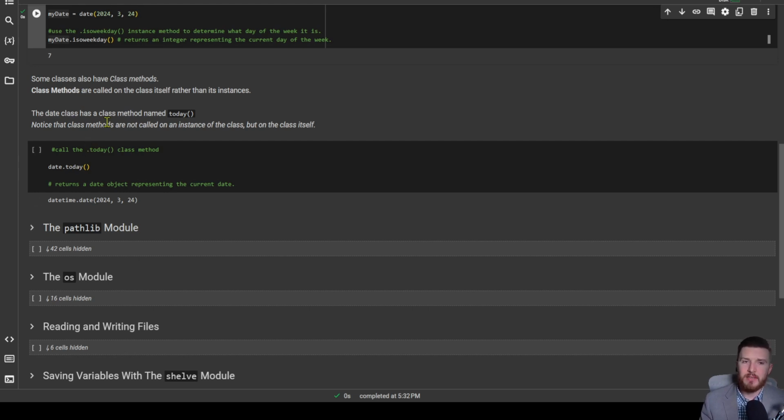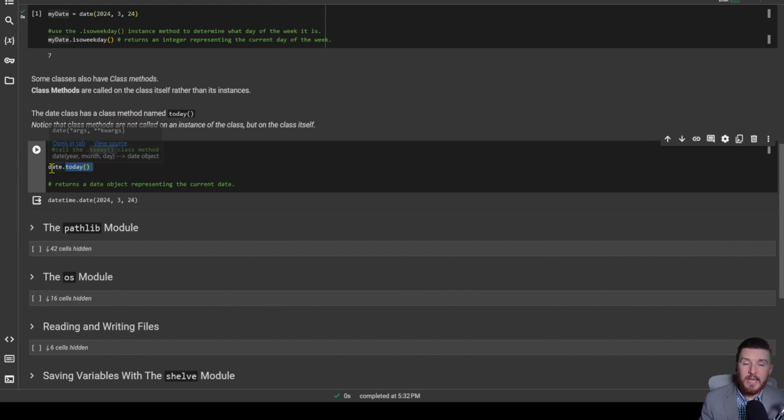So what does that mean, right? The date class has a method named today. Notice I'm calling the method today on the class itself. I didn't create a variable and assign a date object to it. I literally just typed out the class name and called a method.